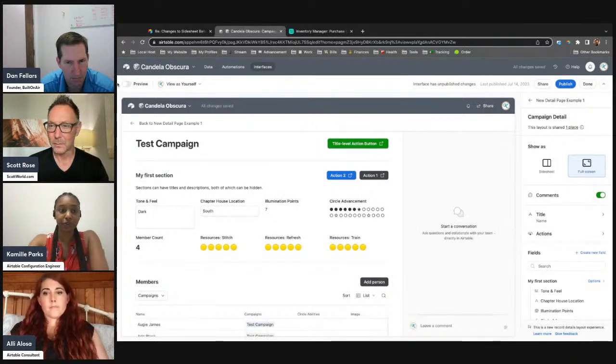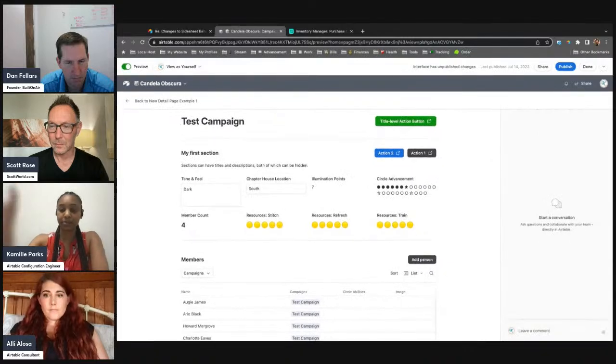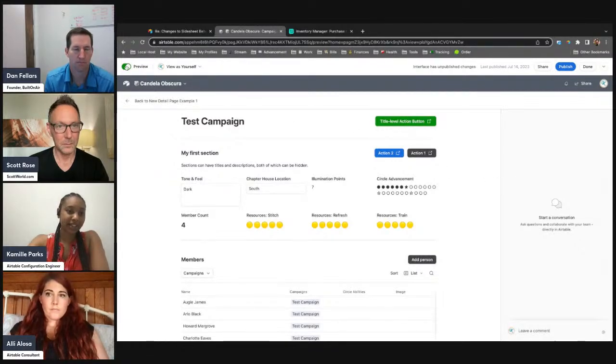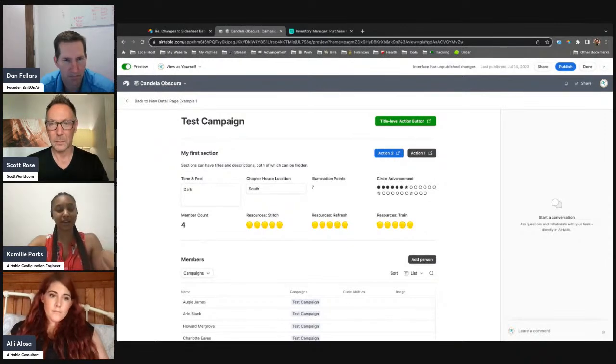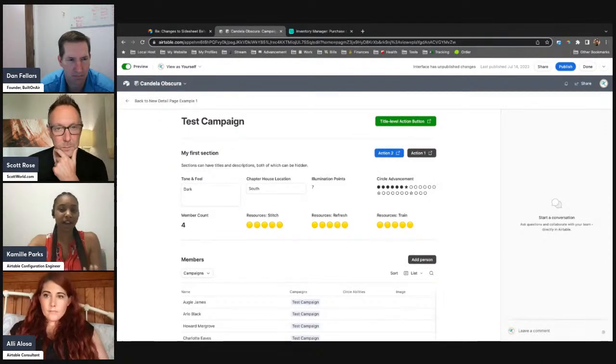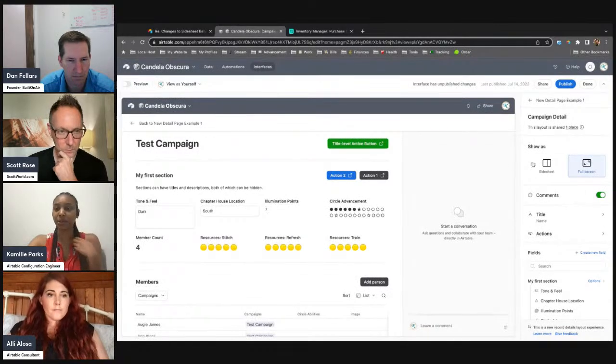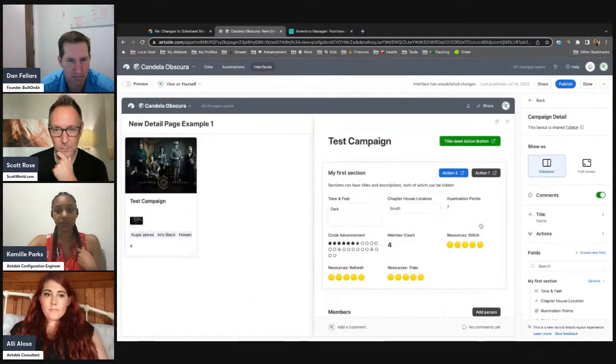Comments, if you're on full screen, take up this sort of right-hand sidebar. I think that's a logical place to put them. I do wish this were collapsible, much like all of the view sidebar things, the interface navigation sidebar. I want things typically to be collapsible. And if you're in the side sheet orientation, comments appear at the bottom.